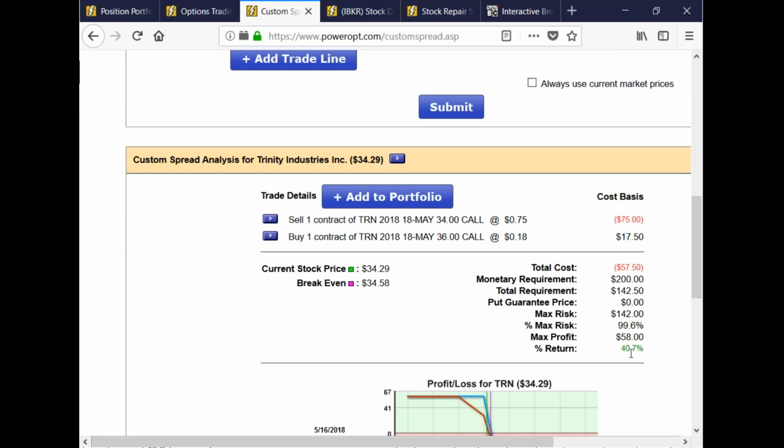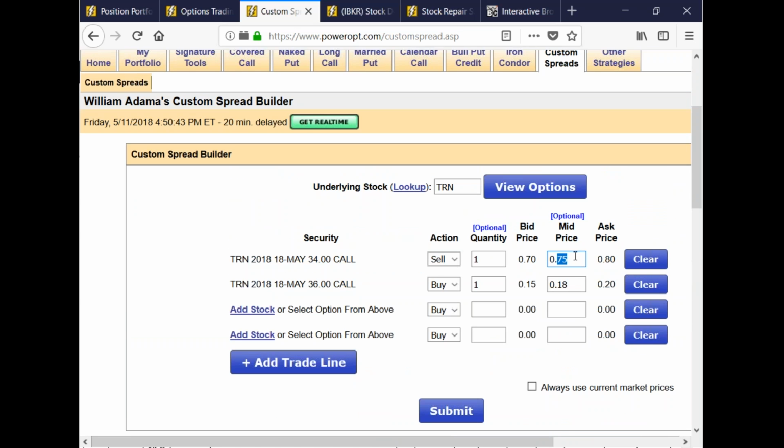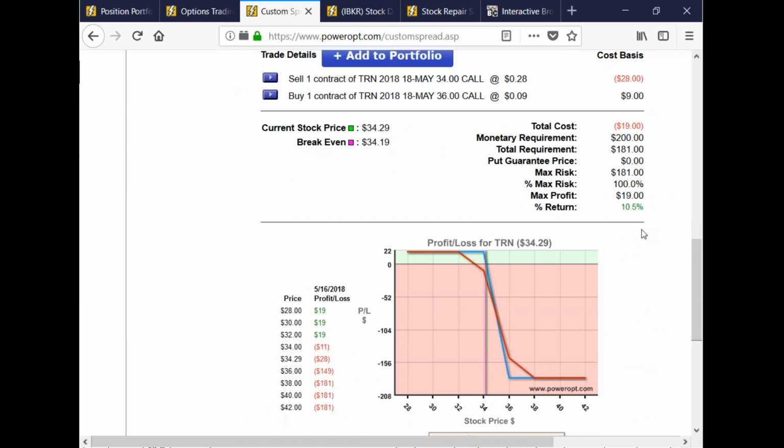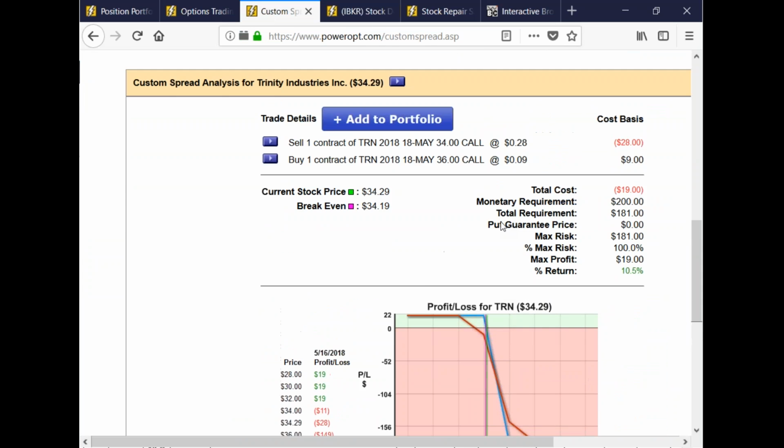Now let's see. For this spread, let's make it realistic, Randy. Why don't we do that? Let's say I got a 2-point spread. Let's say I got 28 cents here, and this cost me 9. Okay, that's even way too high, really. No, it's good. That's good. It's 10.5% for a 1-week trade. I did it a couple days ago, and then all of a sudden today it gaps up to 34.29. All right. Now, what am I faced with?